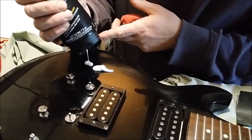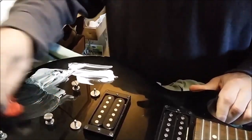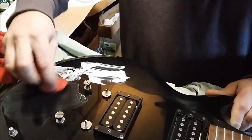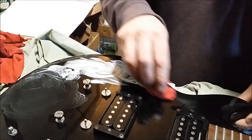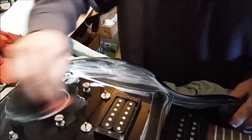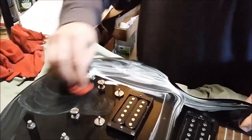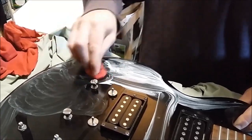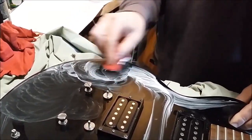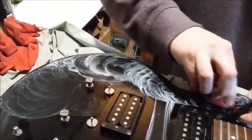Now we're applying a polishing compound, and what you want to do is rub it in quite thin — just a thin smear, basically sanding it into the surface like that. You don't want too much; I accidentally put enough for the whole guitar right here. Once I'm done, a lot of these scratches and haze should be gone. I may have to do this a couple of times, but it will bring some of the shine back.